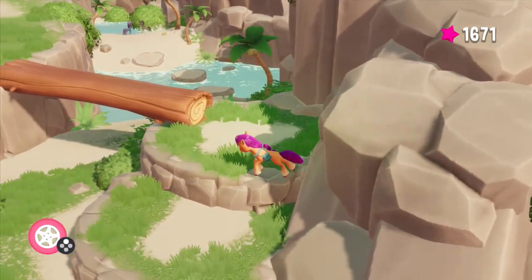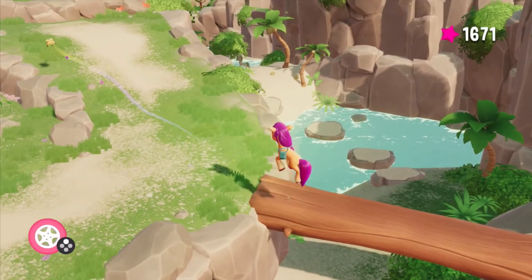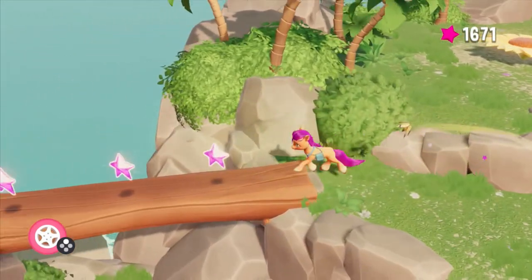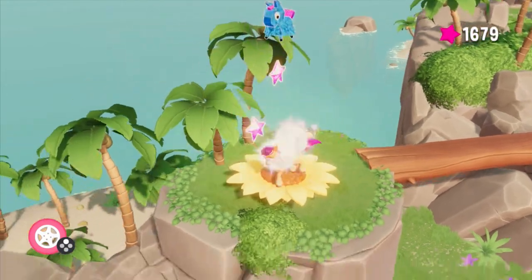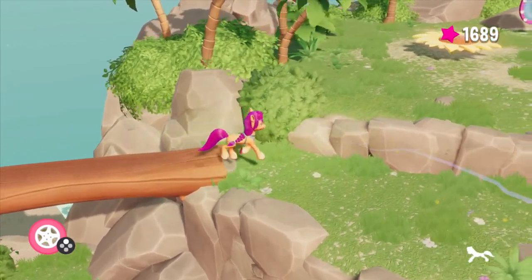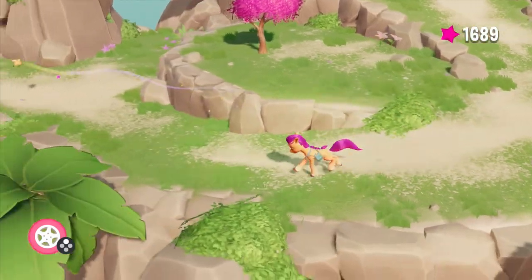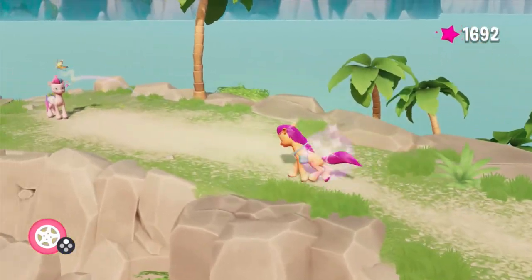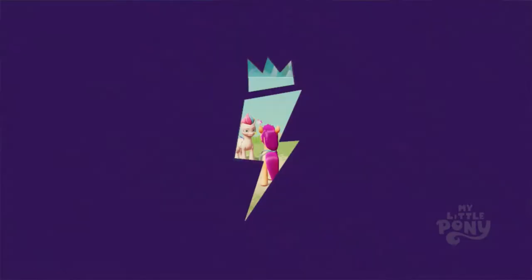Okay, so it is the same thing. It's kind of what I figured. Alright, so we are good there. What? Okay, that was weird. That's a weird invisible wall right there. Yeah, so I'm gonna head this way. Gonna hit that thing right there. Okay. And then run back. I like how elegantly she walks on those giant tree pieces. We are at 464. Okay, let's see what you got.